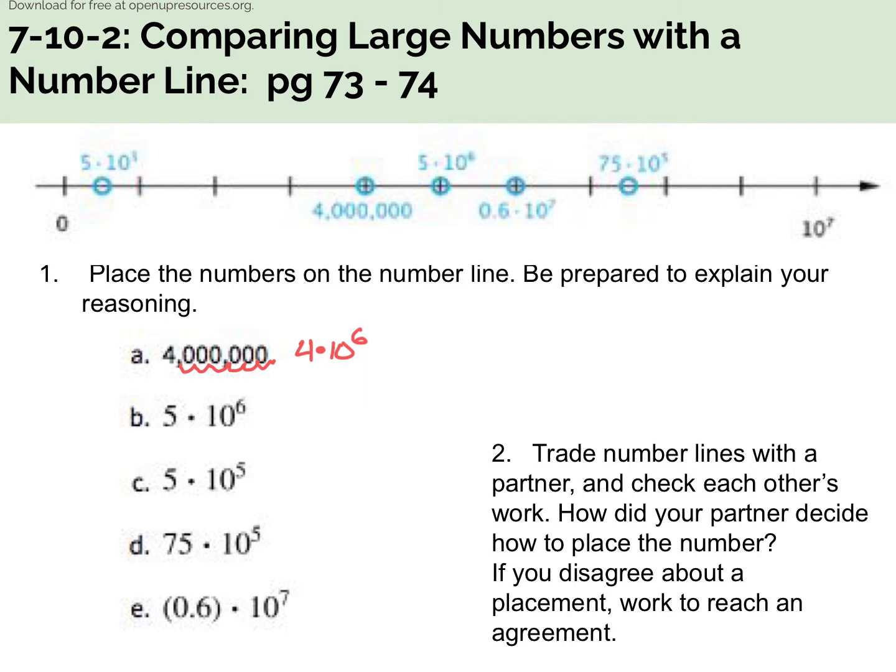Okay? And then I have 5 times 10 to the 6th, 5 times 10 to the 5th, 75 times 10 to the 5th. Notice how the other numbers up here have whole numbers. This is 75, right? So I'm going to change this one, and it's going to help me out. I still want times 10 to something. I know the decimal point is here, and I'm going to move it over once more, so I'm going to have 7.5. I learned in the last lesson that if I had all the 5 zeros counted up there and I added one more decimal place to it, it would make it times 10 to the 6th.